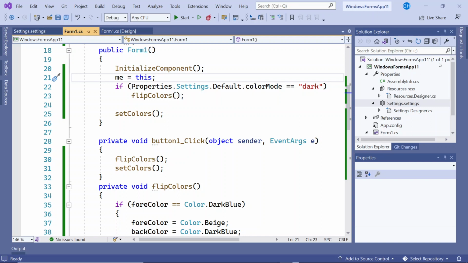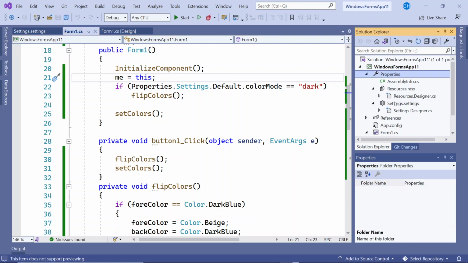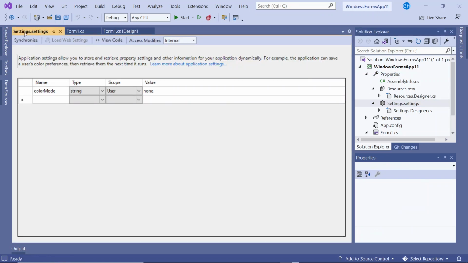What you do is go over to your Solution Explorer and go down until you find Properties, and under Properties you'll find Settings. Double click on that and it will open up a panel, and here you can type in some values. The first value is the name, and this is the actual variable name that you'll be using. Say for example you wanted to record the last user to be logged in, you could call it LastUser, and we would reference this name to get that value.